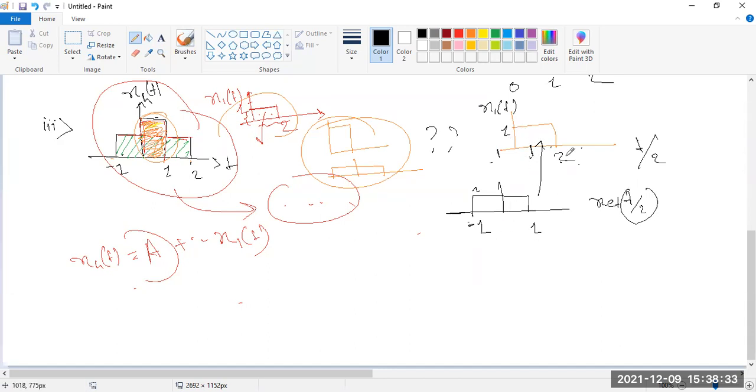So what happens? This is a rectangular, this is a rectangular, so this is 1 by 1 minus 1, this is a 1. I am superimposing this, this is also a one signal, but this signal is of this type. So here you can see there are two units: the first unit is for orange and the second unit for black, because this is also one unit and this is also one unit.